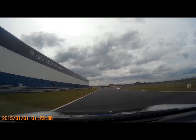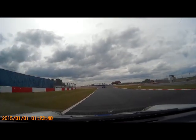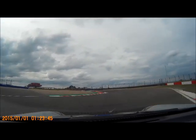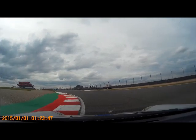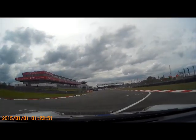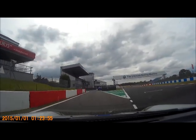Red flag. Just going to the pit lane of Q. I'm sure if they saw it, did they? I didn't think they saw it. Quite often they miss it. I noticed it from way back there.